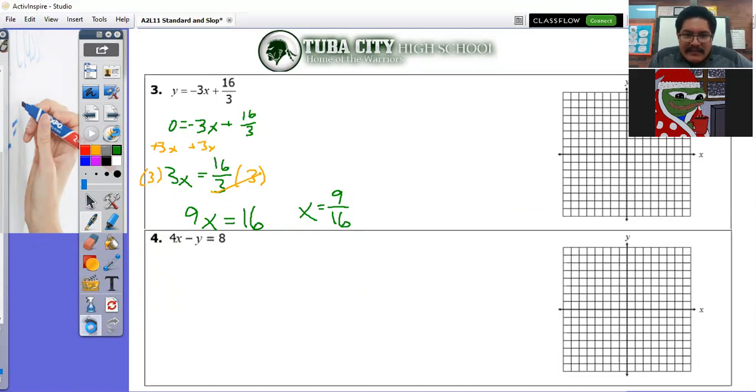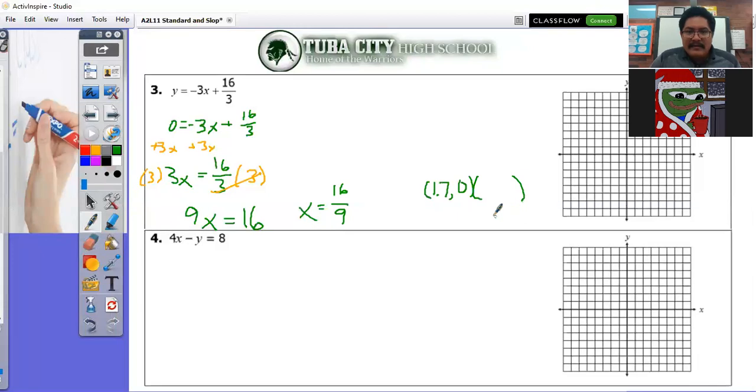So divide both sides by 9. I had it backwards, so in this case 9 should be the bottom number. I was out of space, so I thought I could save some by not putting the line under 9. So there you go, 16 over 9. Again, I'm going to use my calculator, because 16 over 9 isn't going to do me a whole lot of good. So my first one is 1.7.